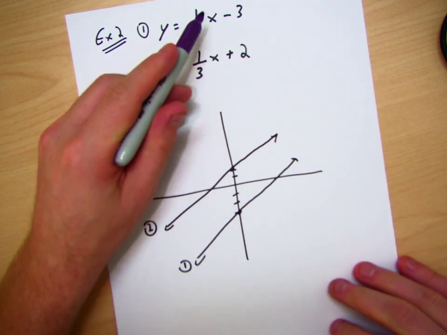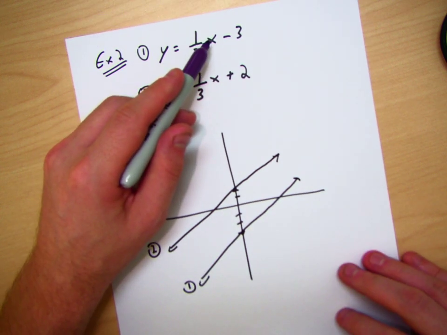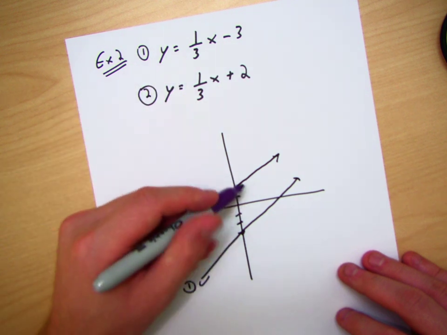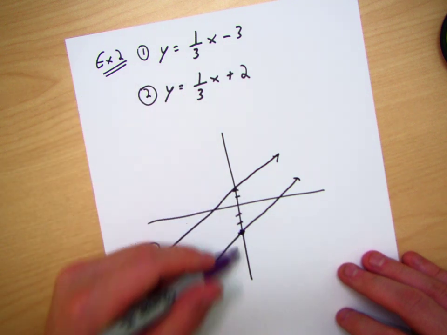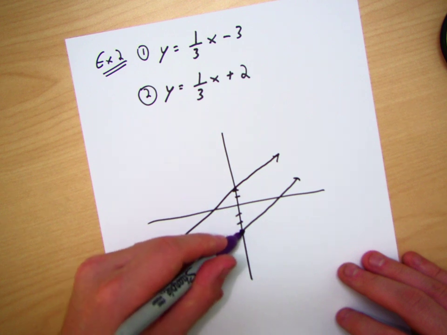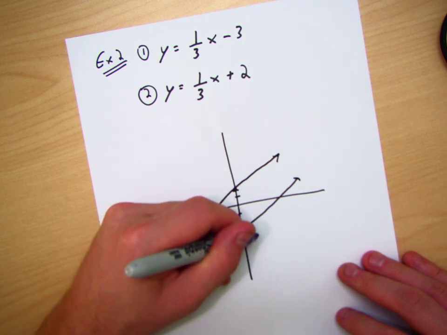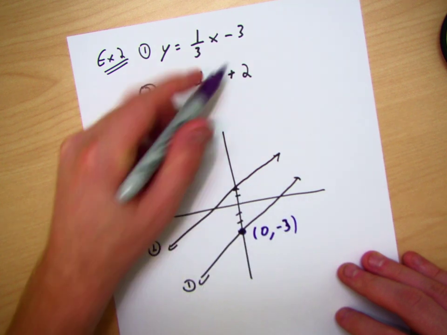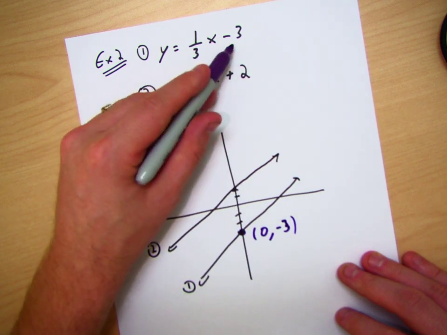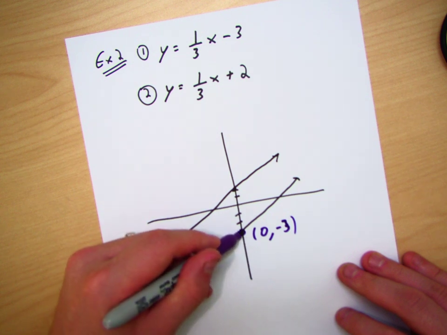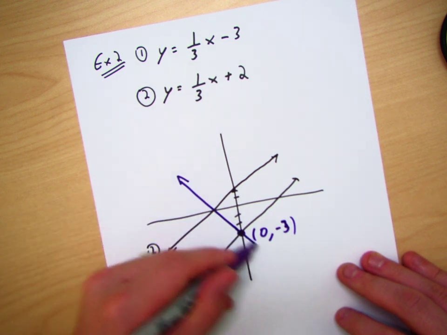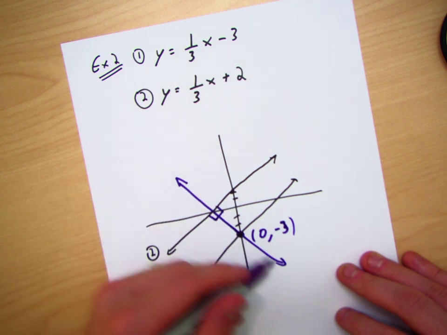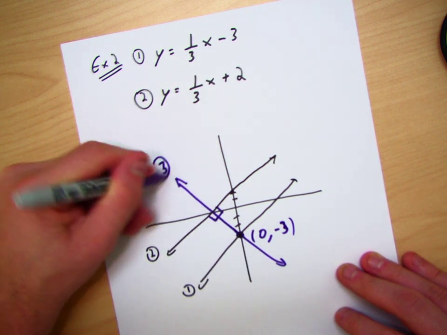Now, to do this, I'm going to choose one equation, this first one here. From that first one, I need the equation of the line that's going to be perpendicular. I'm going to choose the point where it was negative 3, which is the point 0, comma, negative 3. That will be the intercept, because it equals mx plus b. Knowing that, I want to find this line that will be 90 degrees to that other one, line 2. I'll call that line 3.